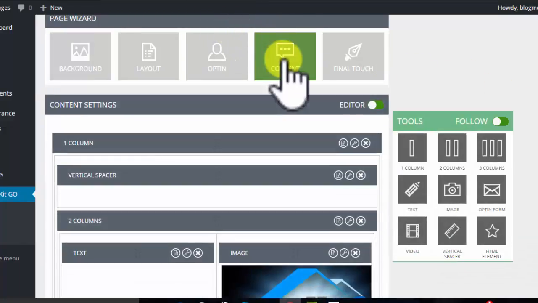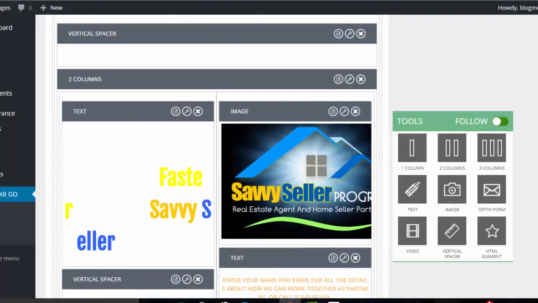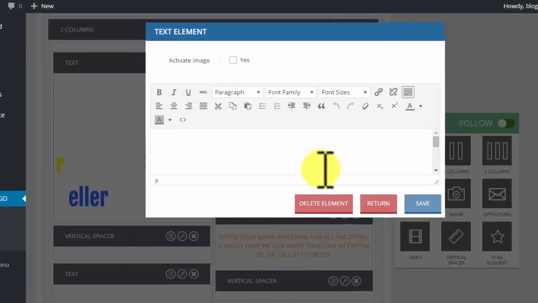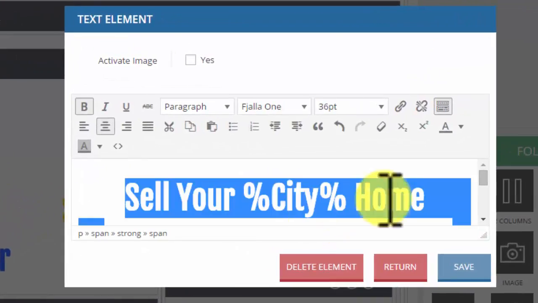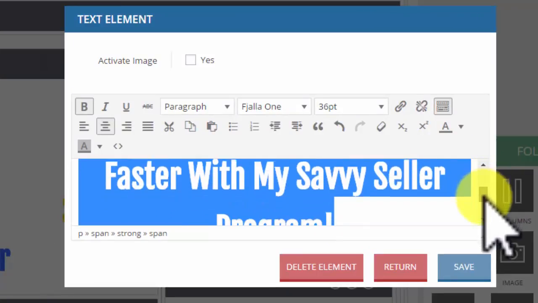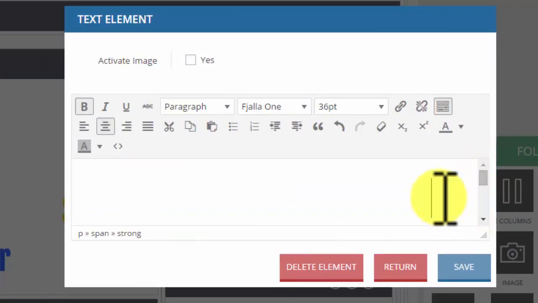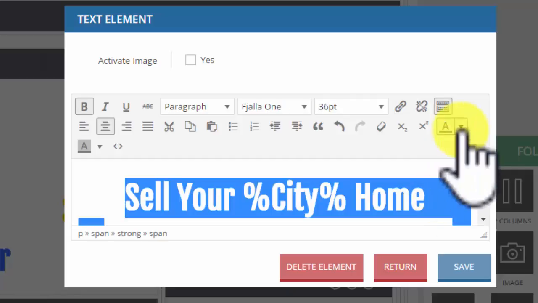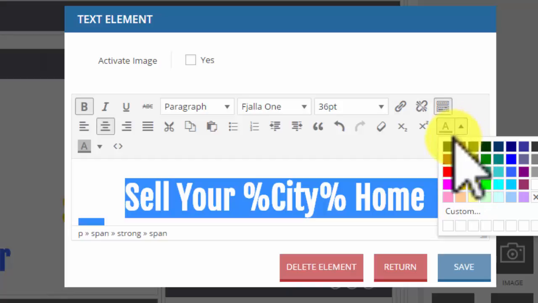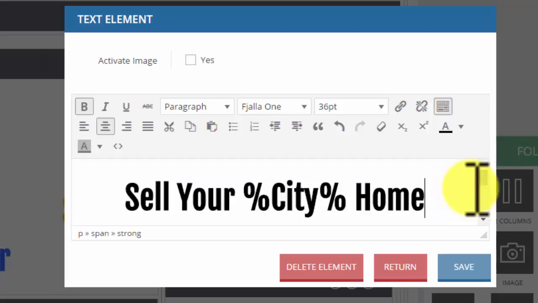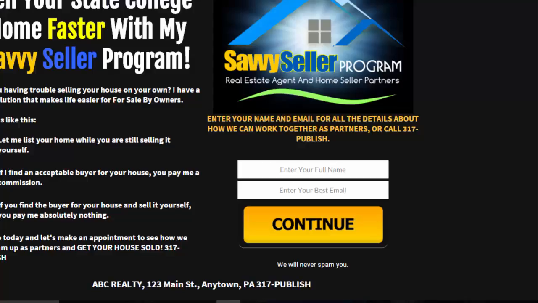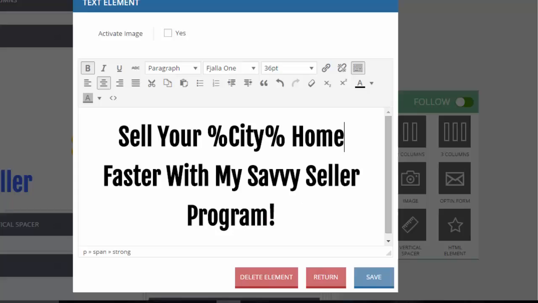We'll go to the content first, and we'll take it one step at a time. So this is all built on a column. Here's the picture here, and here is the headline. All right, so we can see this. If you want to change that, you just go in and do that. This is white text, so in order to change that, what I like to do is this. I would go in and just make the text black temporarily, and then make my changes, and then turn it back to whatever it was initially.